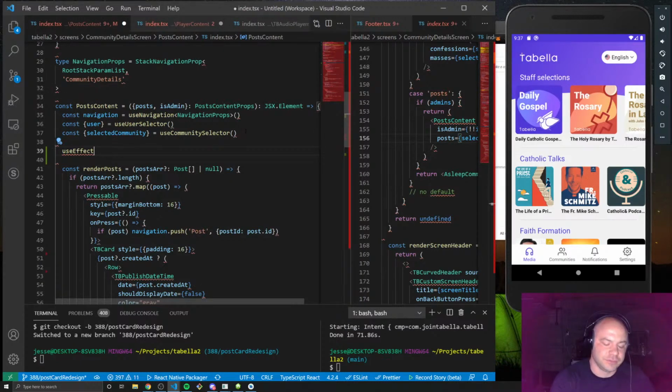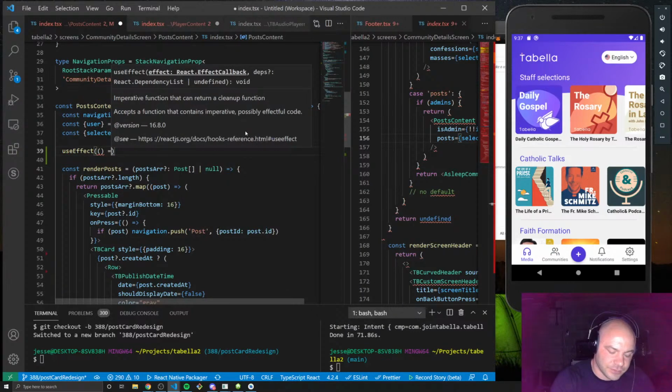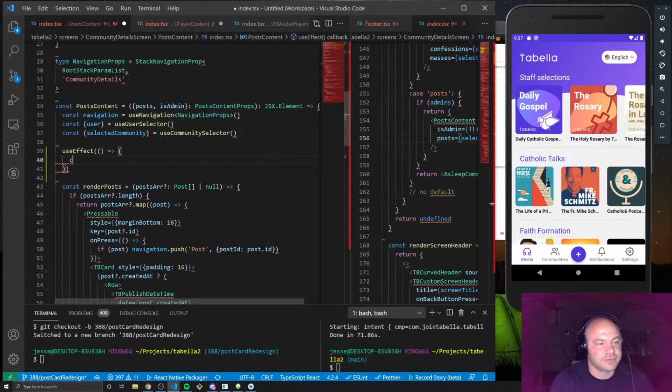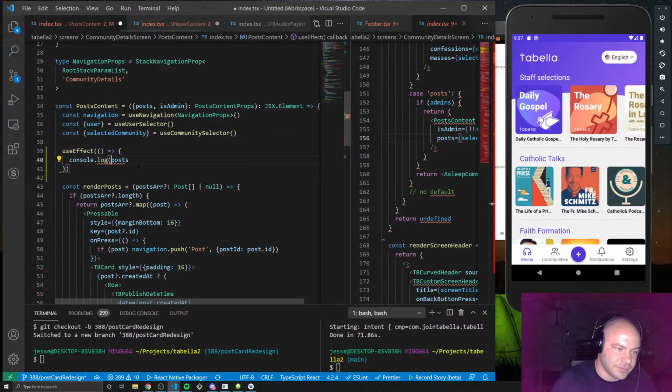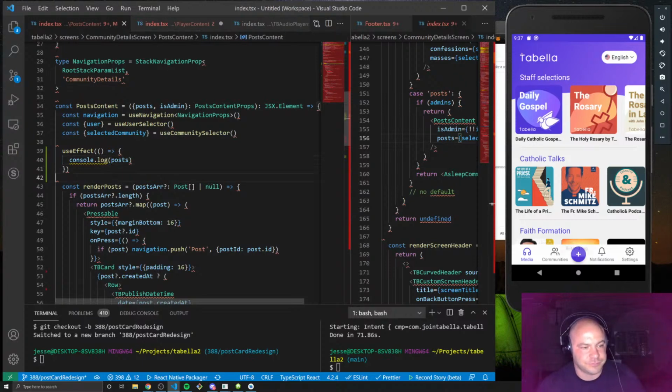Actually, how's that work? There we go. That's the syntax. Let's see what we're getting here. We'll console log post. Save that.